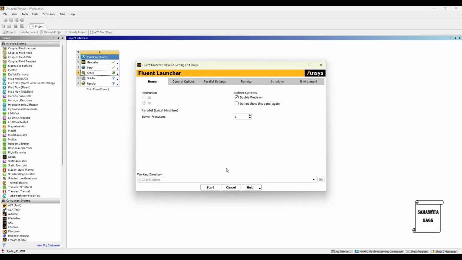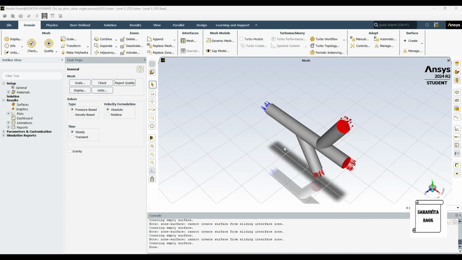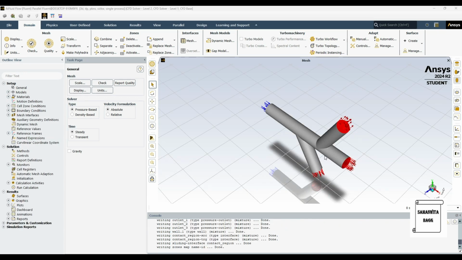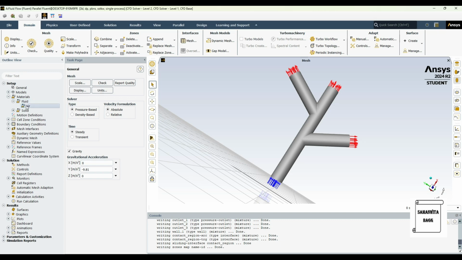I'll select double precision, start. So once the screen opens, I'll go to gravity in the y direction, give the value as minus 9.81 meter per second square.